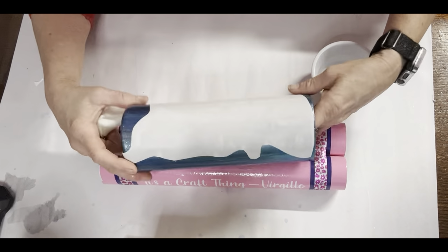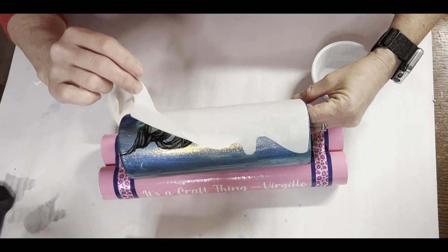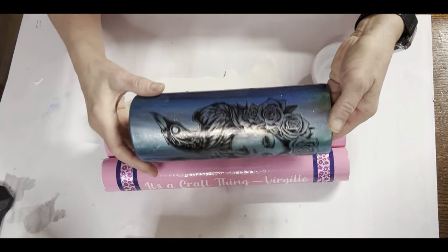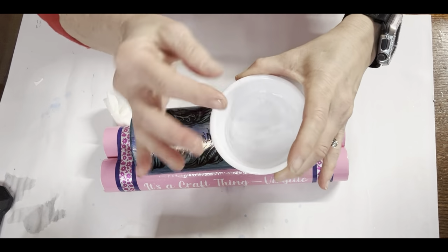It'll come off much easier onto the cup, and it'll be smoother. So I make sure that the edges are wet really well, and then after a minute of letting it soak, you gently peel back, and here you have it. Look how pretty that is. Oh, I fell in love with it.